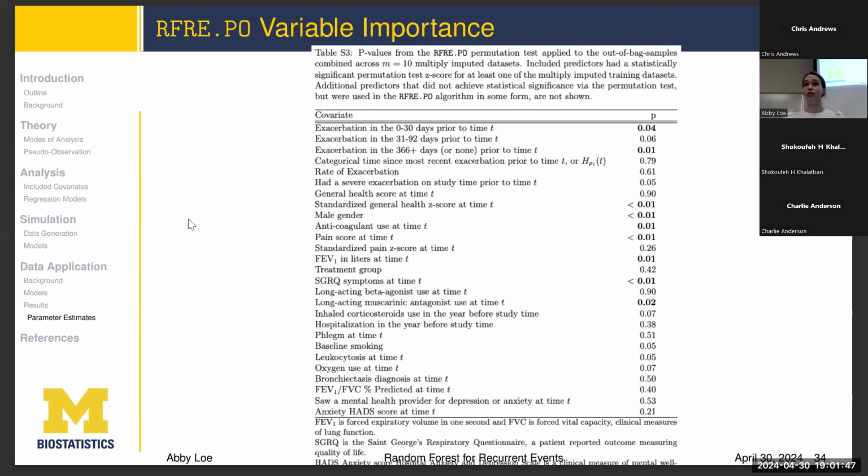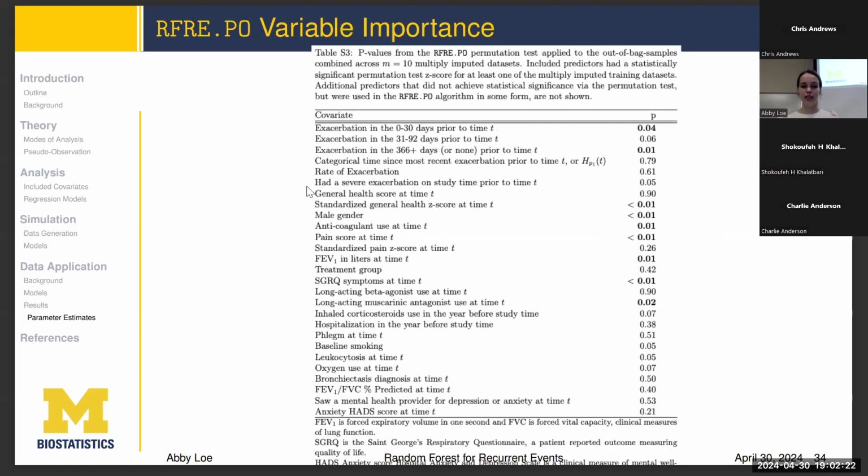There were additional predictors that the random forest used, right? Because the random forest is just going to use everything that it can. It's going to keep making splits until you tell it to stop making splits, you know, until we've minimized our objective function as much as possible. And so additional predictors were included, but we just didn't have space to show them all. And again, we've got this patient history. You know, did you have your exacerbations at a specific time? What was your rate of exacerbation? These are all really correlated variables that we weren't able to include in a GEE model, because then all of a sudden you have model instability. You have huge variance estimates.